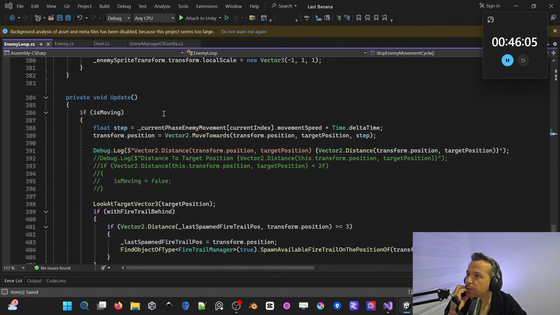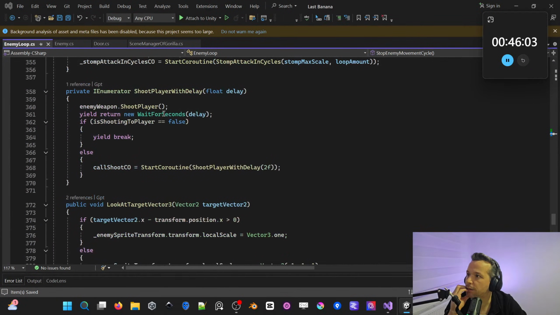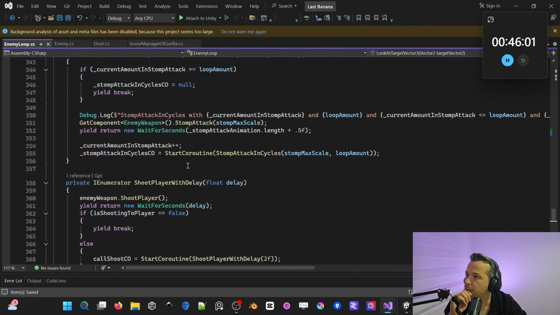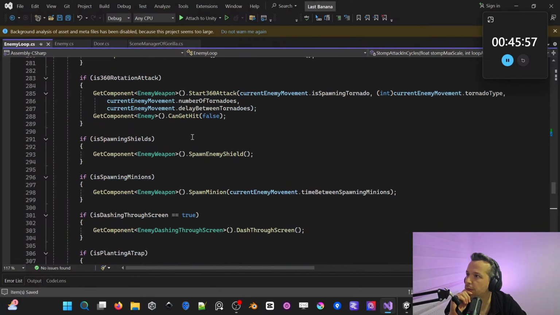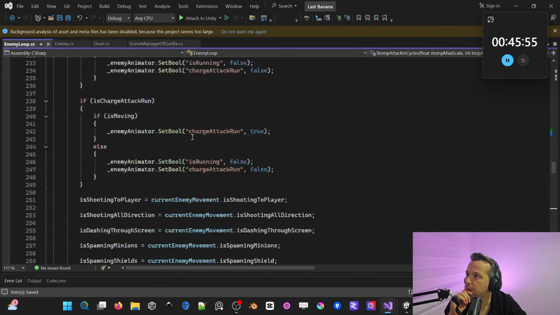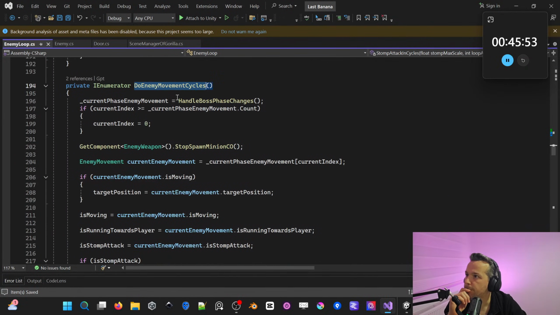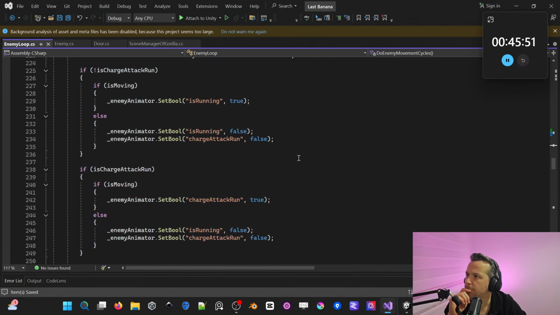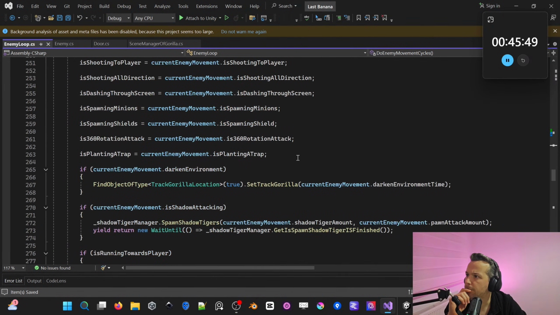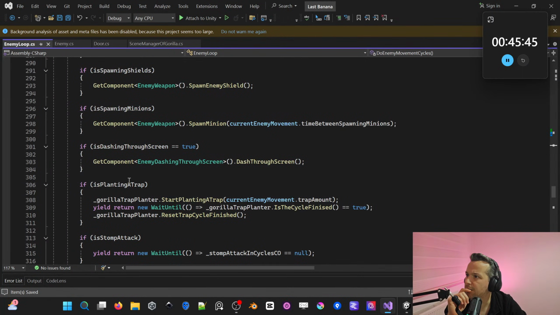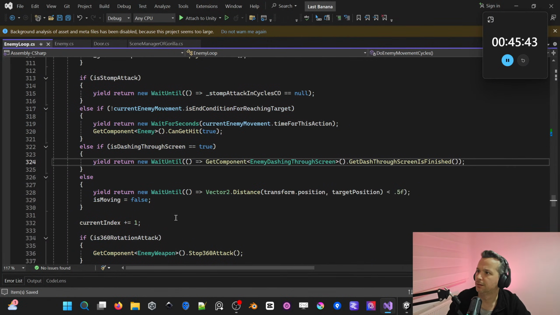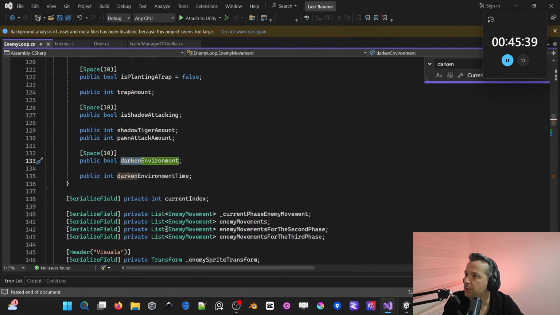So let's also do this thing around here. Should play with this, don't attack in cycles, can get hit. Darken, it's dashing to the screen. Darken environments.